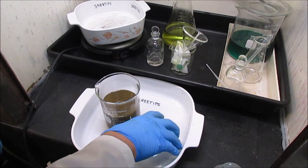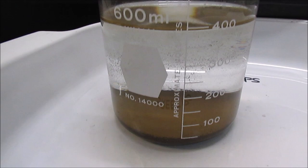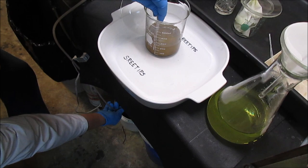Okay, this has been settling. I'll let it settle overnight. I wrapped things up last evening and let this settle overnight. The liquid above it is crystal clear. Now I'm going to siphon this off to my stock pot down here. Now we'll get the gold in the filter here.